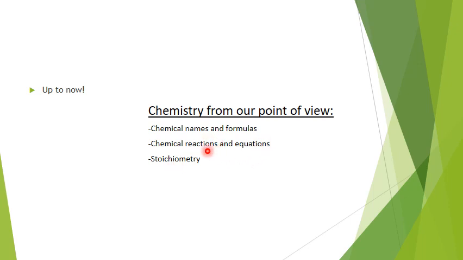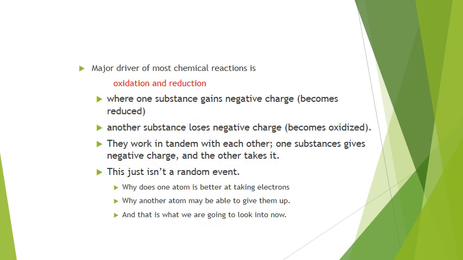And we talked about different kinds of chemical reactions: single replacement, double replacement, combustion, and acid base. And then we finished off last week with stoichiometry, and that's how we can measure out and do experiments to get appropriate amounts of the stuff that we want in chemistry, which is what chemistry is about. It's about producing stuff as well.